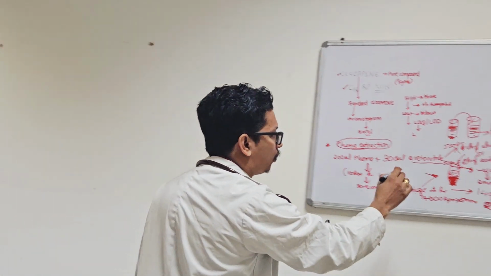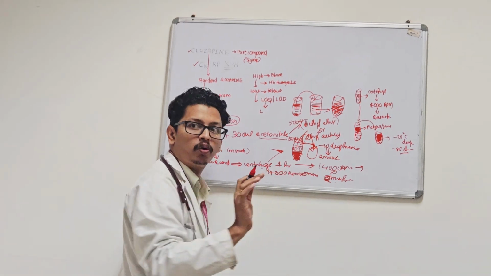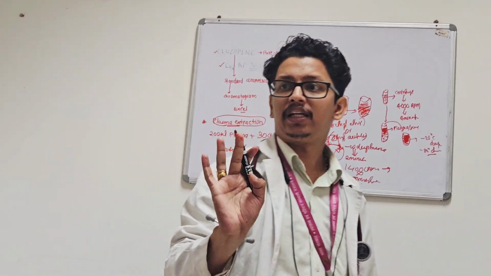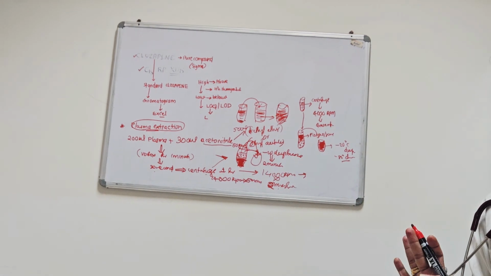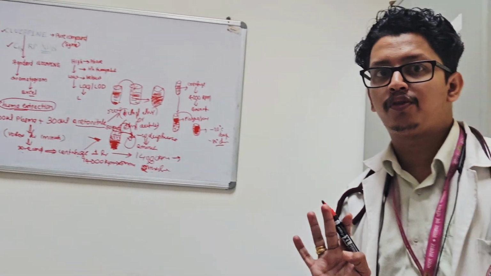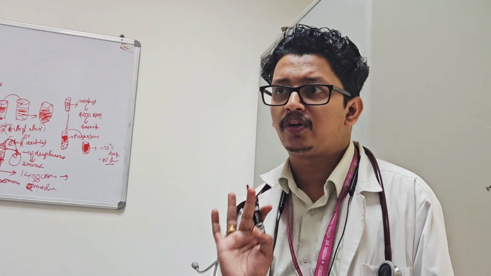Then we will take the liquid part from the top and we will centrifuge that one more time 2 minutes, and then we will load it into a vial for run of the HPLC. So this entire process of extraction is called a liquid extraction. Why it is called as liquid extraction?